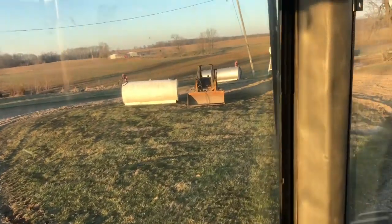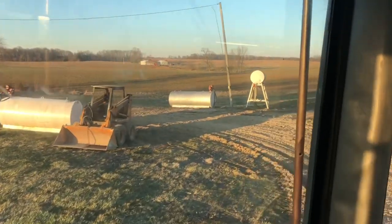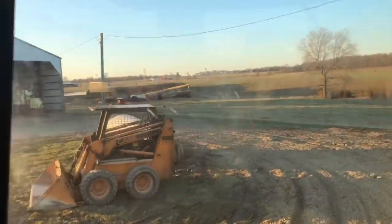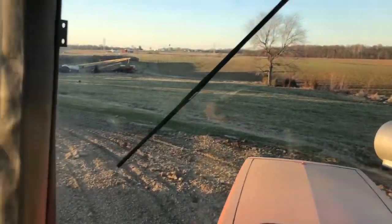I got my fuel tank the other day. I moved it with a skid steer and chain. I gotta build that up beside the other fuel tank a little bit. I'm gonna throw some dirt in and level that up so I can set that second tank right beside it. And then I need to wire that up so it all works.